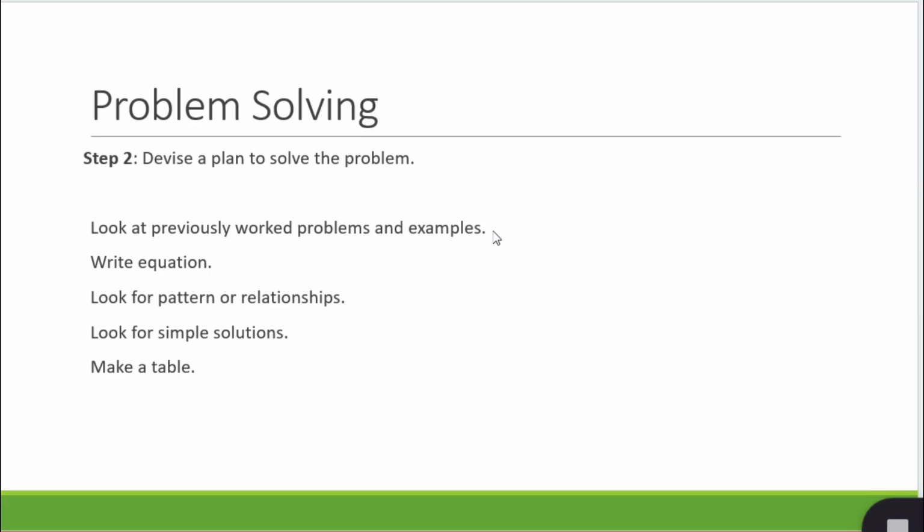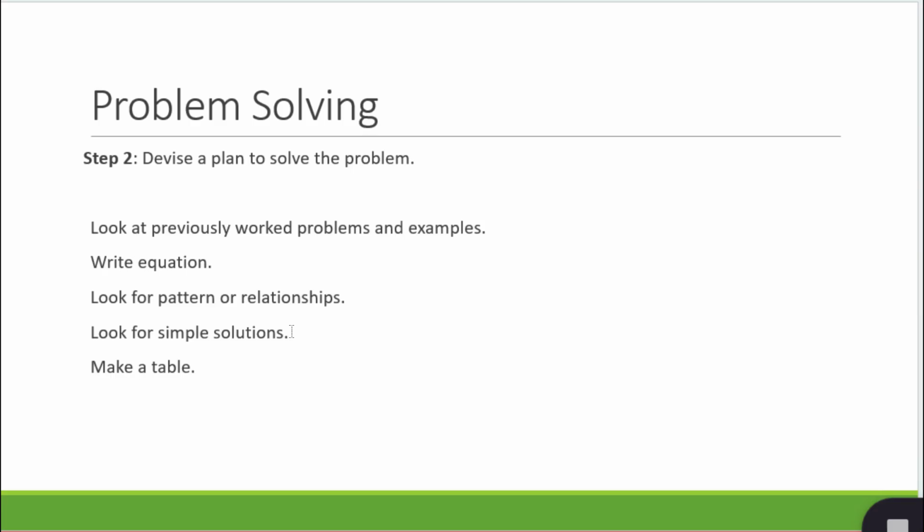All right. The important thing is that you need to write an equation, or sometimes you may be using a formula, or you might be using a spreadsheet even to plug numbers in, but you've got to find the correct spreadsheet. So in some manner, write an equation that you're going to use to solve the problem. Okay? Look for patterns or relationships. That's always a good thing. And then look for a simple solution. Don't make the problem harder than it needs to be.